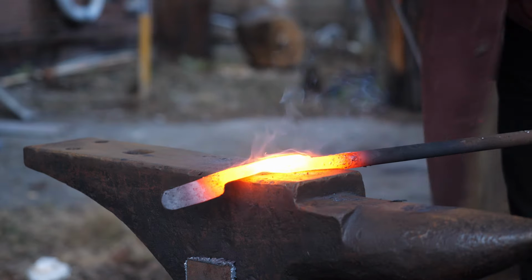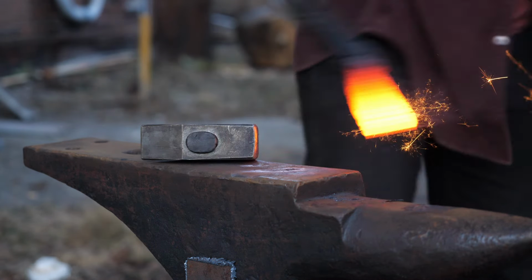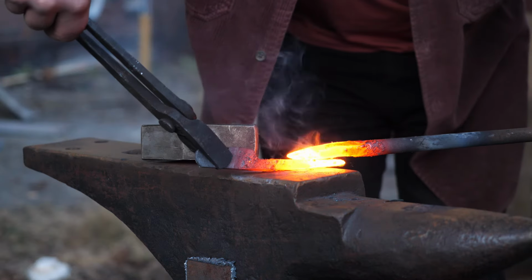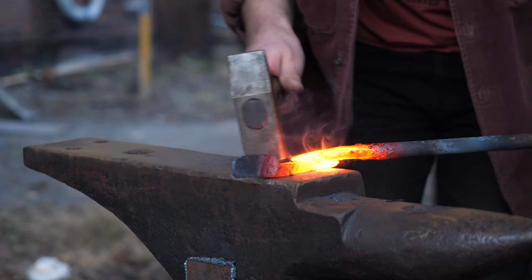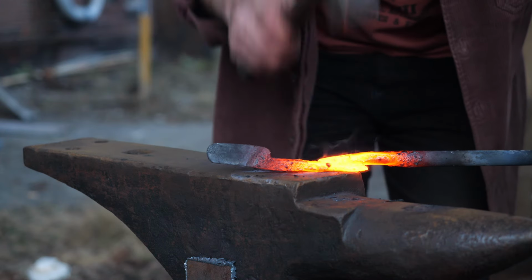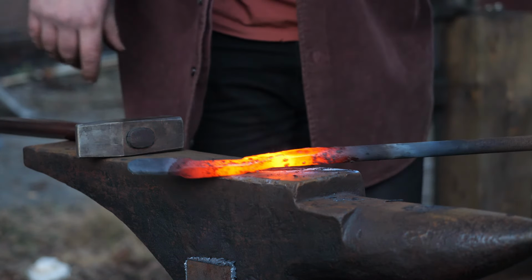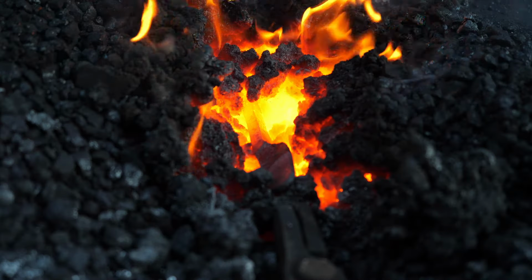Yippee! But in my excitement, I ended up forging it a little too hard, and it just pops right off. And then third try, and of course then it sticks, but it sticks in the ugliest way it possibly could have, all crooked. So I guess that's what I deserve.